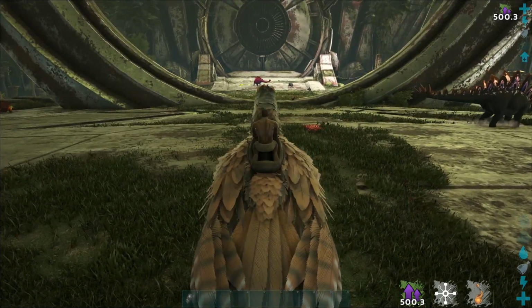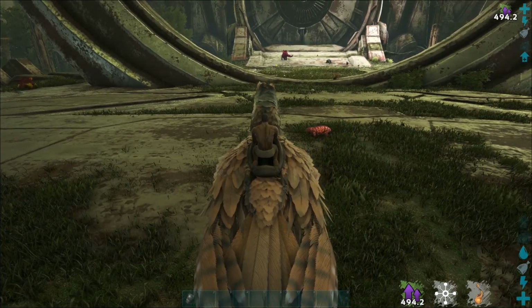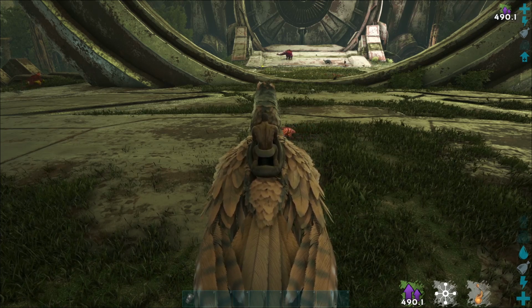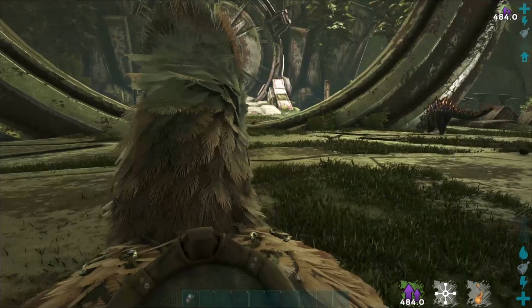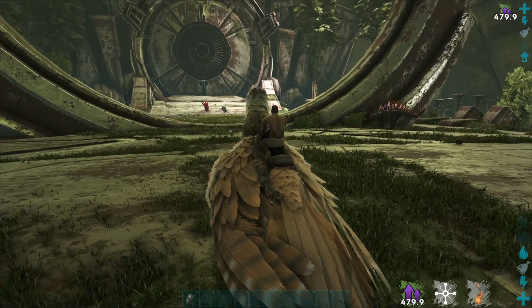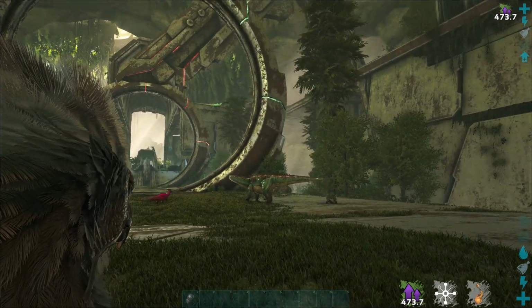Number 2, 3, the Aberration notes are much harder to find than on the other maps because there's no ruins to point out where they are like there is on the island and Scorched Earth. These notes are just placed in the middle of nowhere. And the final thing is that Aberration has a lot of height differences. It's a big cave system with a lot of different platforms and levels.